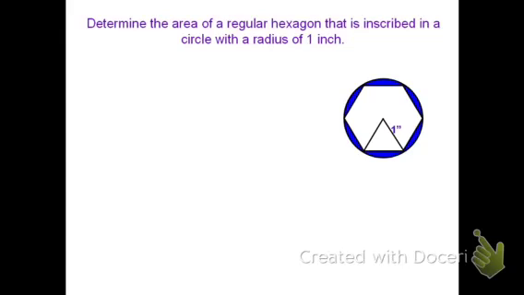Because they gave me the radius of the circle, I don't have either the base or the height of the triangle, so I'm going to have to solve for both of those. But in this case, we're going to see something a little different. So what I'd like for you to do, find the central angle, cut it in half, and get your triangle set up. If you recognize what to do, keep going. If not, resume the video and then check how I did it.